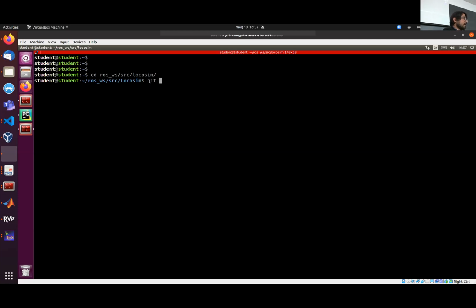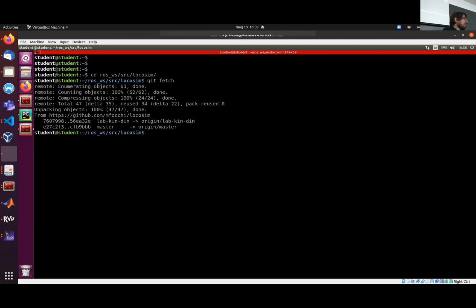This will send us to the right folder. Then we do git fetch to get all of the changes that we have on our repository. Then we do git checkout lab_3. I was already on that branch, I'm just typing it, but you should see that you change to the right branch.